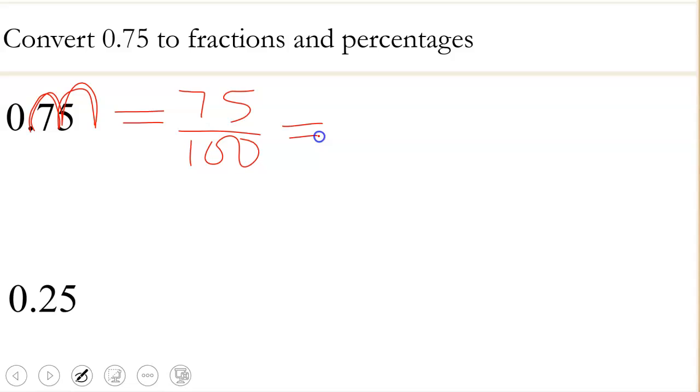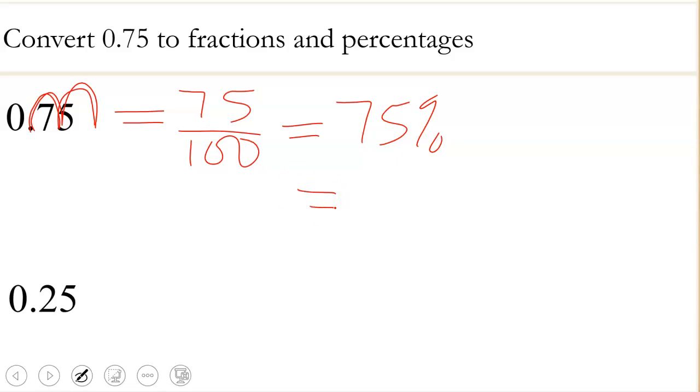Now the last one, let's see how we can convert decimal to fractions and percentages. Very simple. Again, for the fraction, I'm going to move the decimal point 1, 2, which of course will be 75 divided by, because I moved 1, 2, I have 100. So that becomes my answer for the fraction, but then I need to reduce it to the lowest form. Having it as 75 over 100 simply means 75%. That's per 100, so percent.